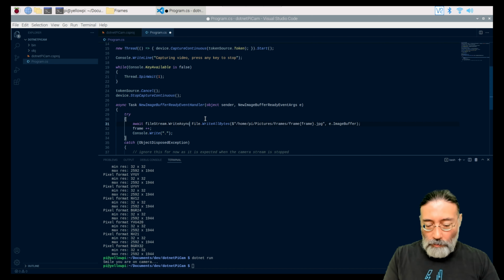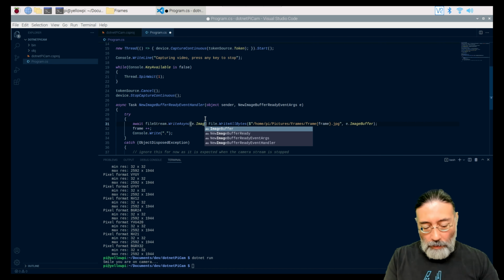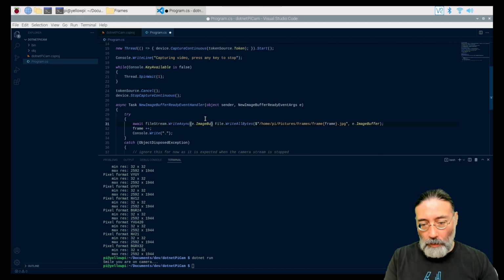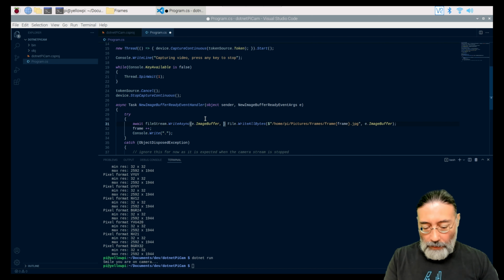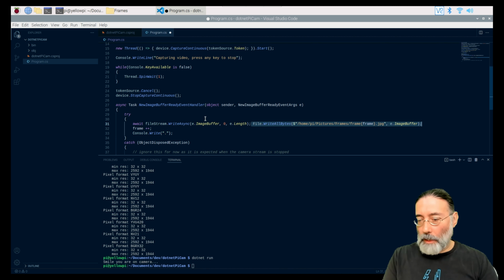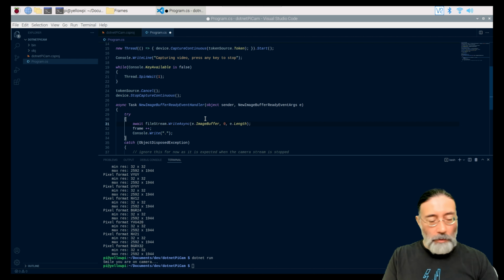We're going to write the image buffer to that stream, and we will write from the 0th point of our image buffer to the length of our image buffer. We really want the whole thing written out to the stream.